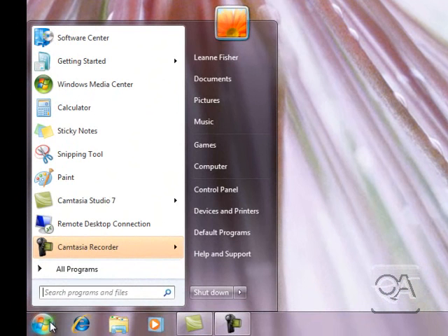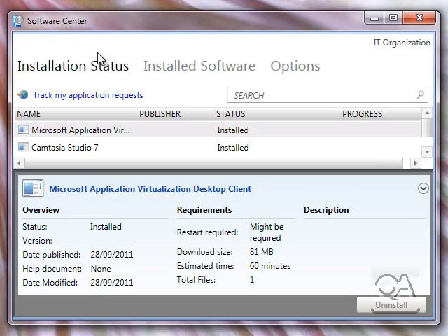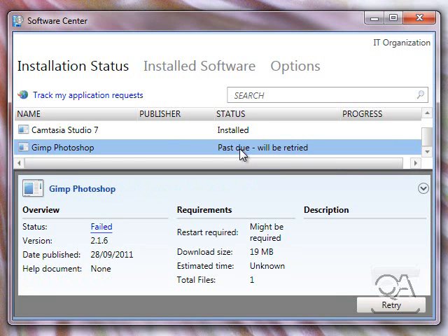So just launching the Software Center component from Configuration Manager 2012. Now the reason I'm launching the Software Center is because when I logged into this machine originally to record this video, the application attempted to install itself straight away, so I had to cancel that application installation. So rather than wait a period of time for the application to retry, I'm now going to force the installation. So in a real user experience, the application would have been installed very quickly after logon.